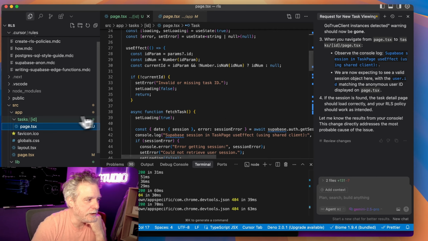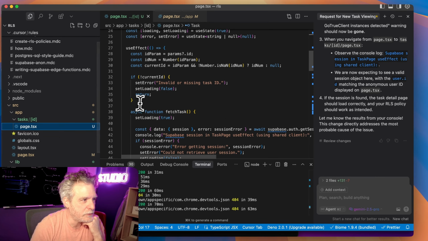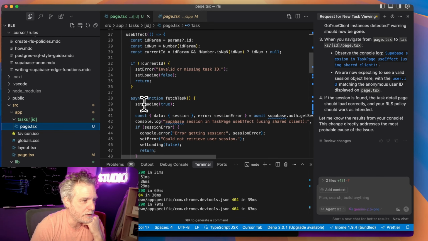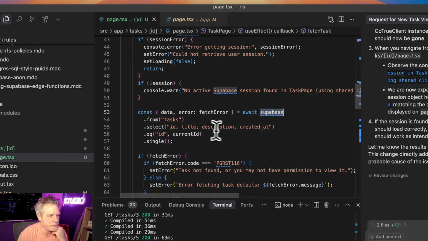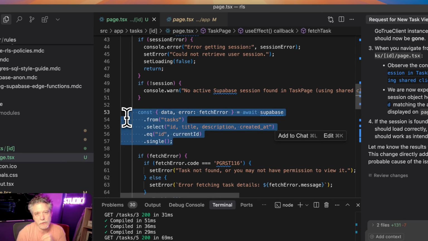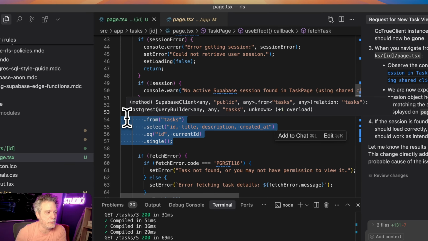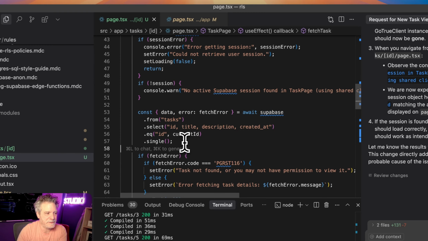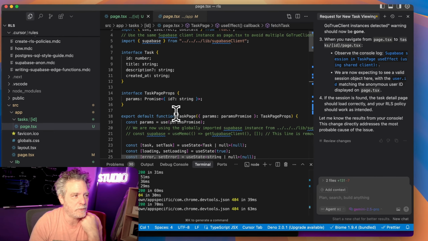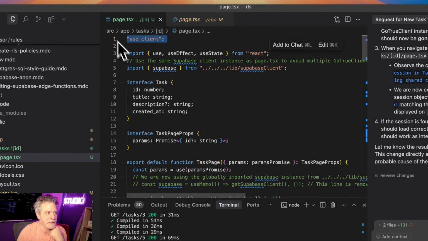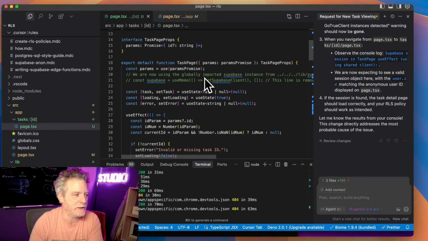So what did it do? It took this file, put it in this folder, and then it did the query. It just says, okay, I'm going to ask Supabase for all the tasks. But see, it doesn't even say who your user ID is, which is cool because it's part of the policies. And that's it. It just worked. Again, it got stuck because I think it needed to switch to a different way of processing the page and rendering it.